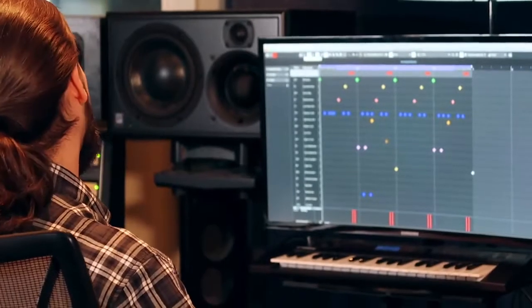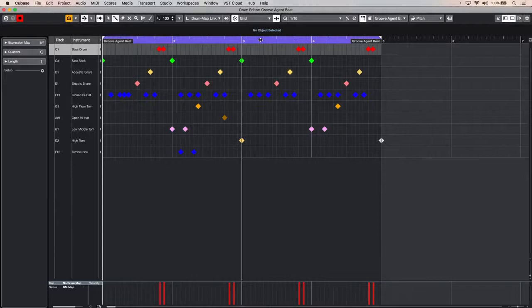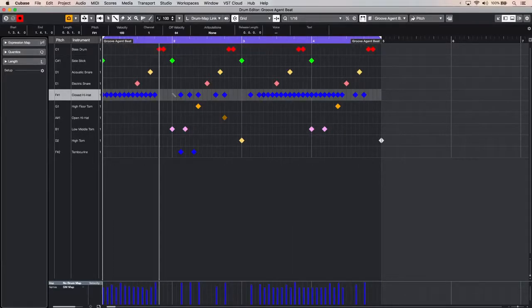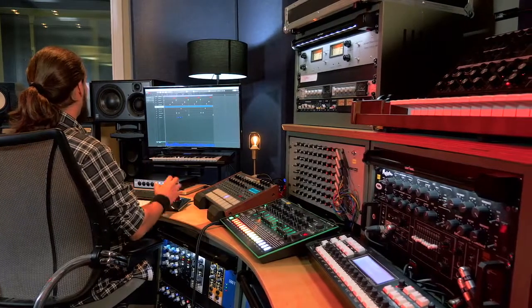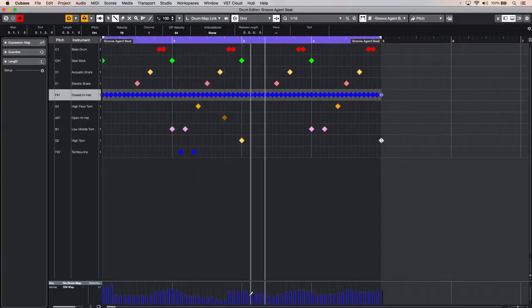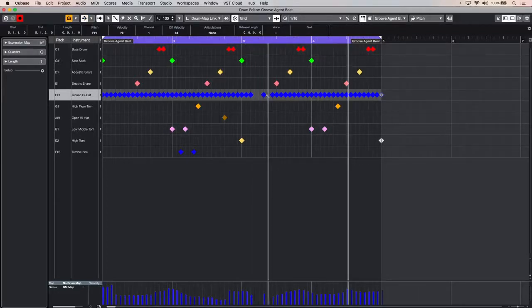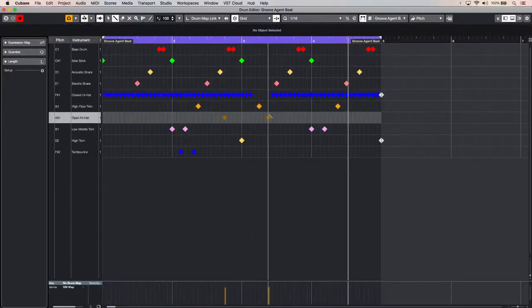Now if I want to, I can also filter all those drum sounds and only show drum sounds with events, like this. For example, if I wanted to add a continuous hi-hat right there, I can do this and I can change the velocities like this. And now I have a continuous 16th note hi-hat pattern. And I can add notes just like that, very easily.